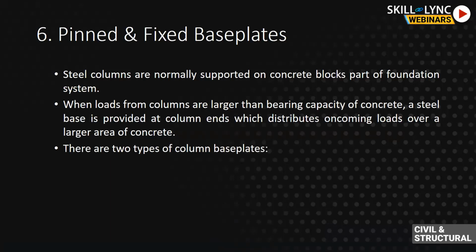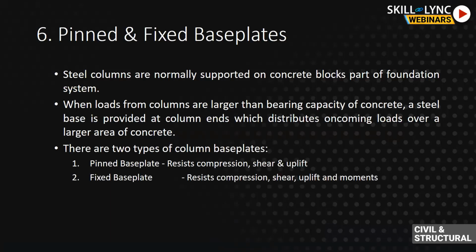There are two types of column base plates. One is the pinned base plate and another is the fixed base plate. The pinned base plate resists only three types of forces. It resists compression force, it resists the shear force, and it resists the uplift. Uplift is nothing but tension forces. And the fixed base plate, apart from resisting the three forces which we enumerated for the pinned base plate, also resists the moments.